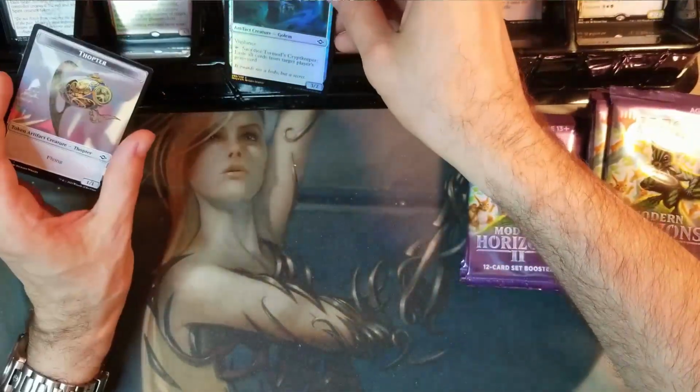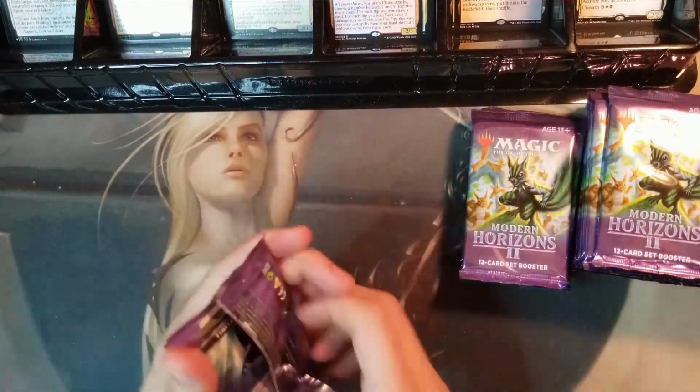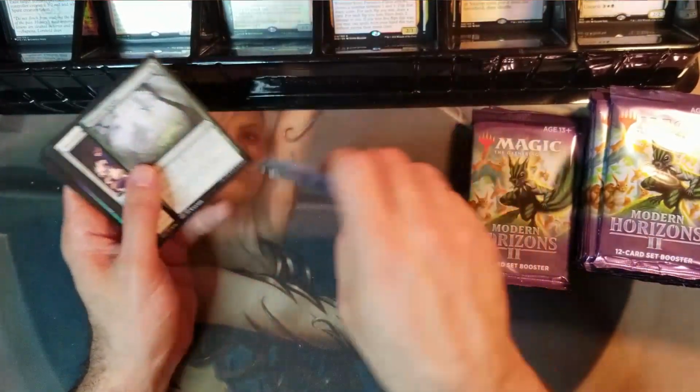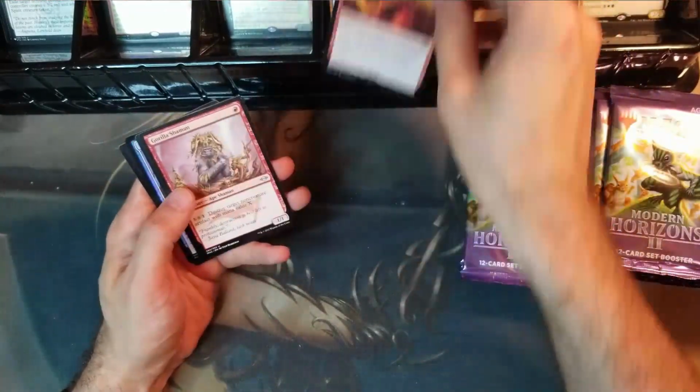And a Tormund's Crypt Keeper. It's a common. Can't believe that. It's common. The need to remove your opponent's graveyard is strong in limited, so it's a good thing that was made into a common. Well, not made into it, made as a common.